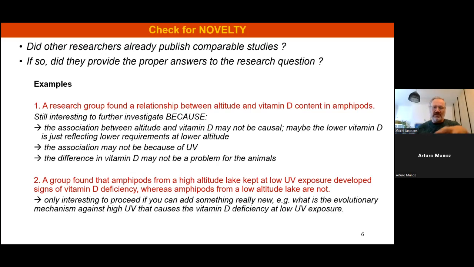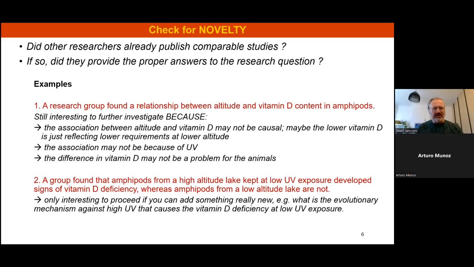And that's coming back to something, the next step. But here you also need to check that, because if people say, oh, you need to take that into account for the vitamin D status of the animals, then maybe your task would be to see, is it really a problem? Because for some animals, it may not be a problem to have lower vitamin D if it's still sufficient. So that is a case where you can still say, okay, there's already some work being done, but there's plenty of opportunities to further continue on that, to still have novelty.